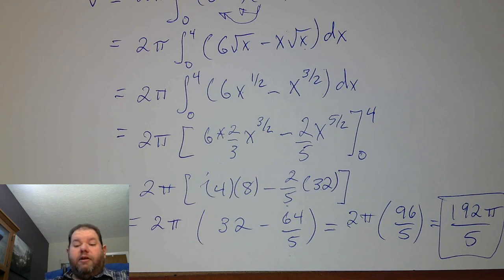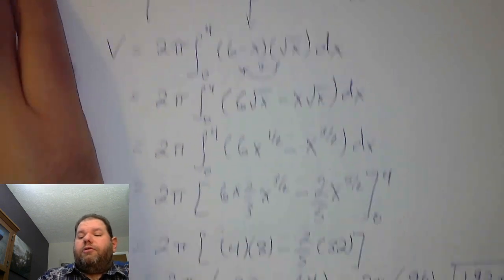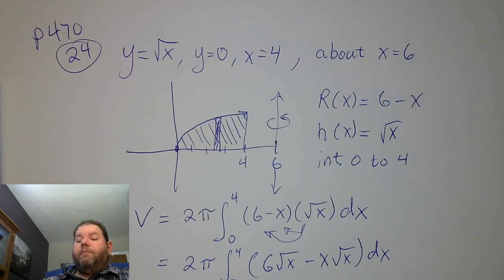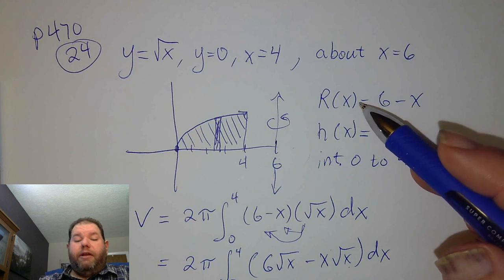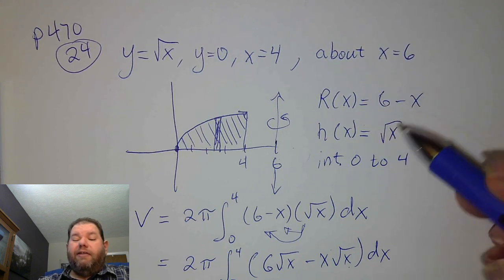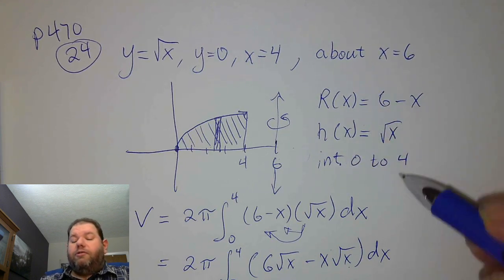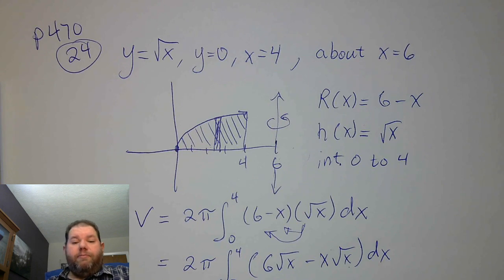This time the integral and the evaluation of that integral is a little bit more involved. But again, the main thing that we always want to focus on is making sure at the outset of the problem we get the correct radius, the correct height, and then the correct limits of integration. That's always the most important part, because if we've set up our integral correctly, we're going to have a lot more success based on that, of course.